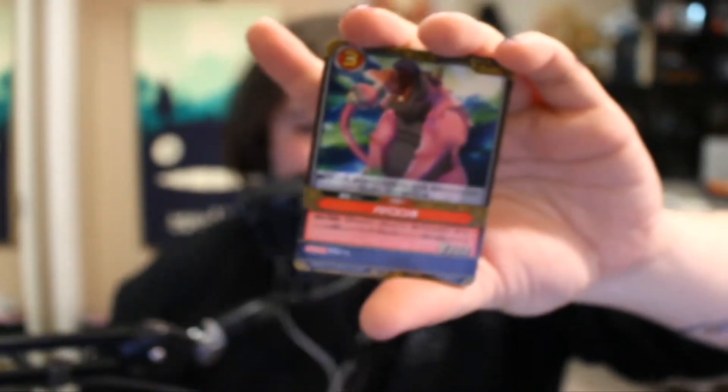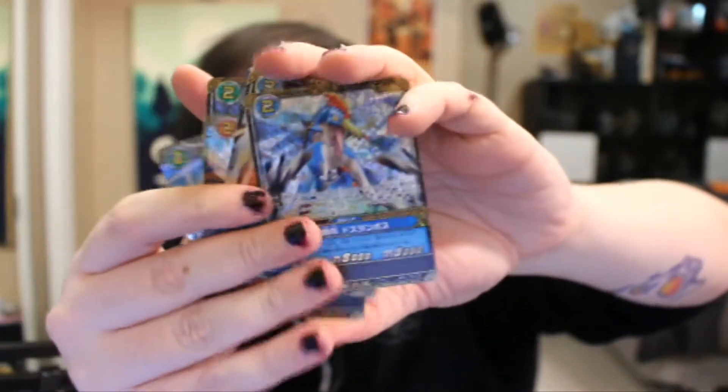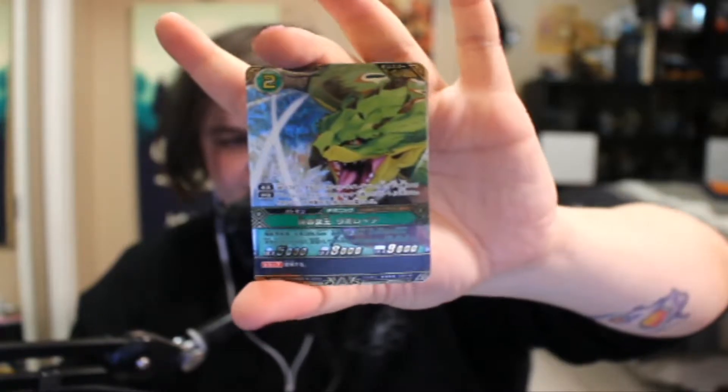I opened one of them last month. I was going to save them for a stream, but I got really impatient — they were just sitting there and I was like, I'm just going to open them. This is kind of how the cards look. Common cards — we got a nice little Kongalala there. The rares are actually really cool; they're like fusion cards, they look so pretty. This is what the hollows look like, and there are fusion cards — like a rider card next to a Wrathrathian, which I think I actually have. It kind of matches up like what it shows on the box.